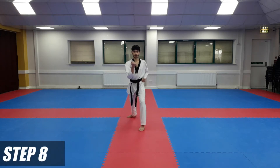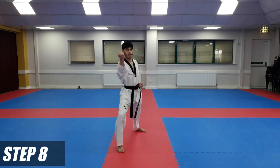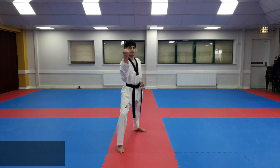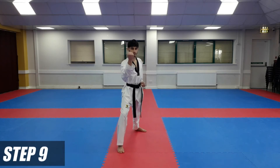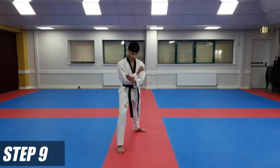From here, you're going to do a back fist in long stance to your corner's nose. As you go forwards, cross your hands — right under your left hand side — long stance, back fist. From here you're going to go 270 degrees round, and we're going to do a single knife hand block. Cross your hands — left as your knife hand on the outside, right hand as your fist on the inside.